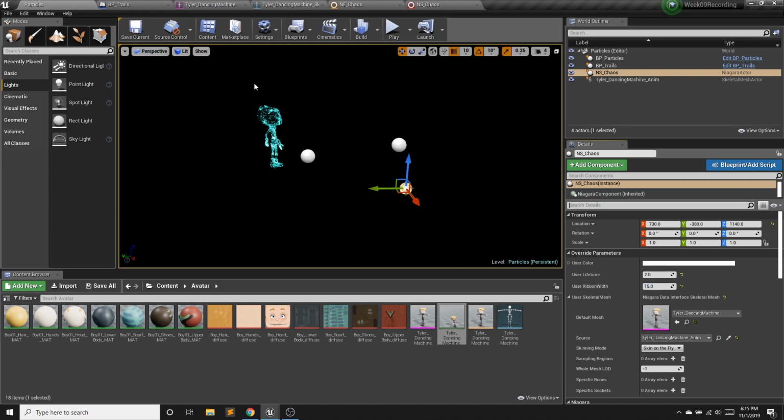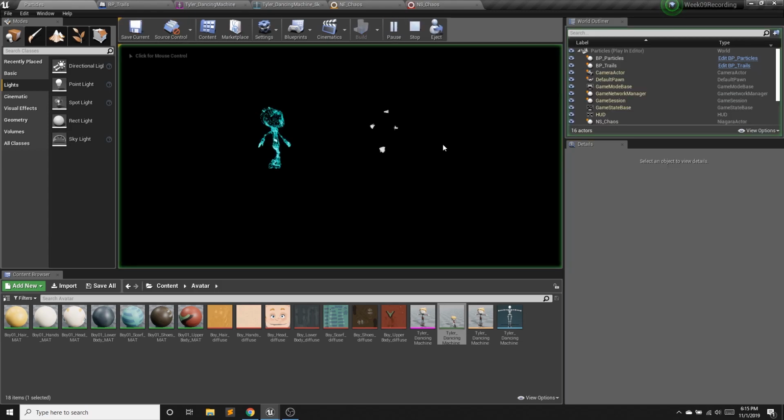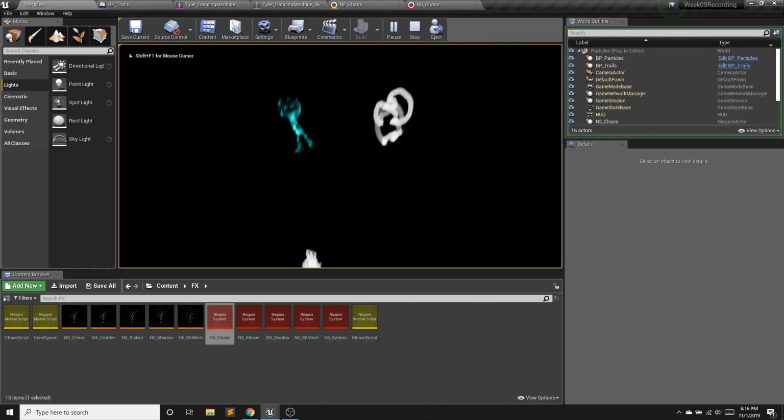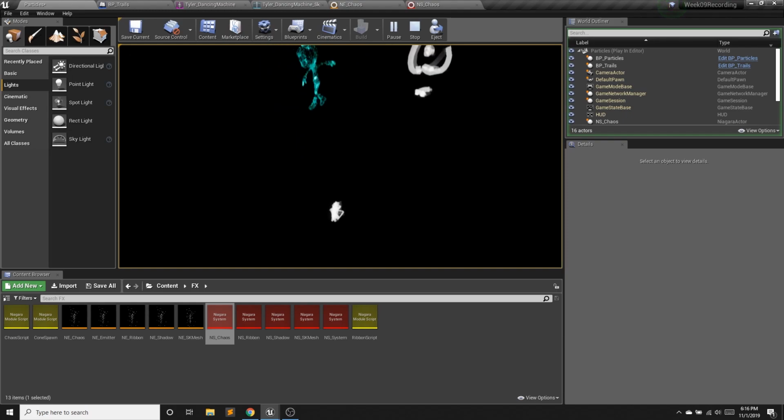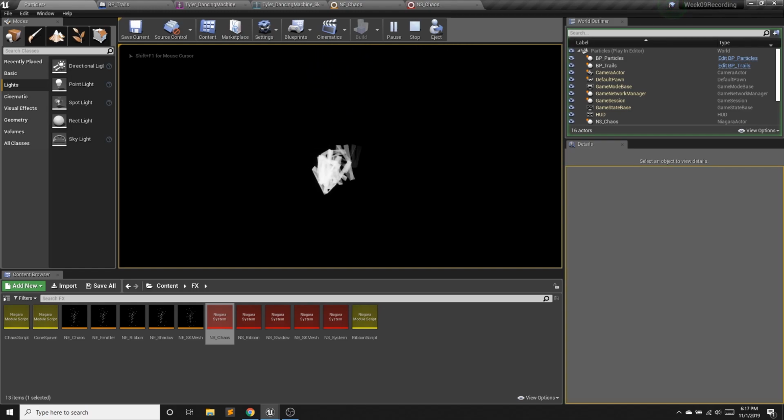All right. Let's see what happens. Nothing. Oh, it's hiding. It's all the way over there. All right, and there we have Tyler dancing with all of these chaotic ribbons around him.